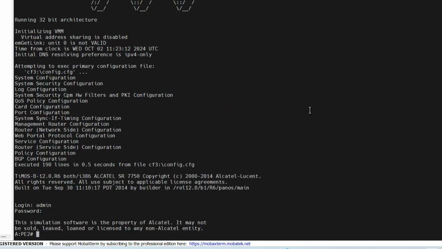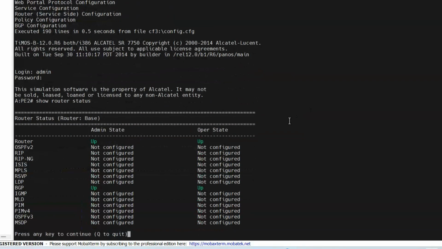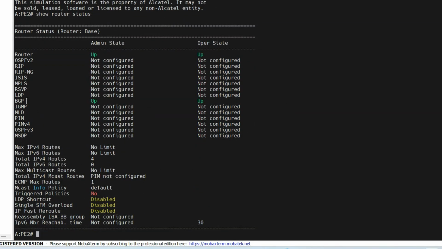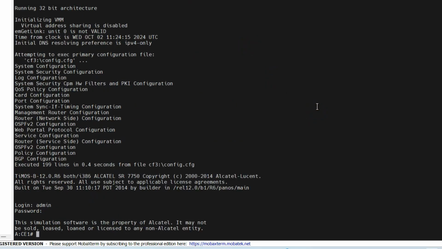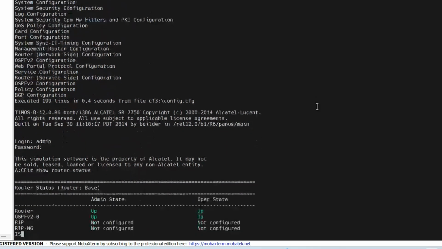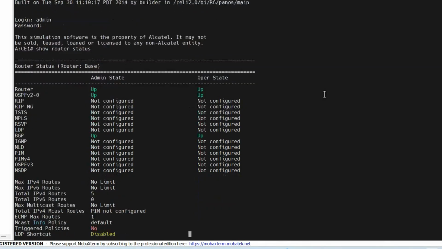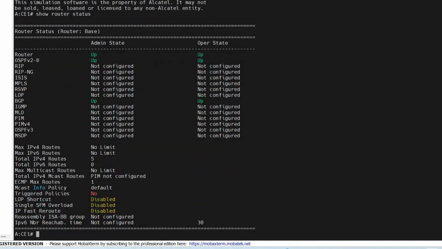Let's check the same on PE2. BGP is also running on PE2. Let's check CE1. BGP is also running on CE1.